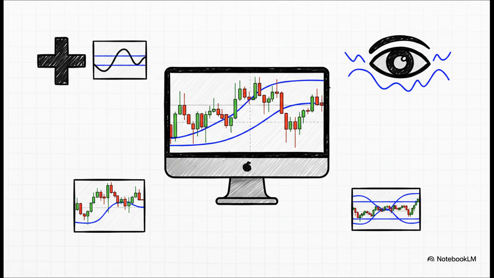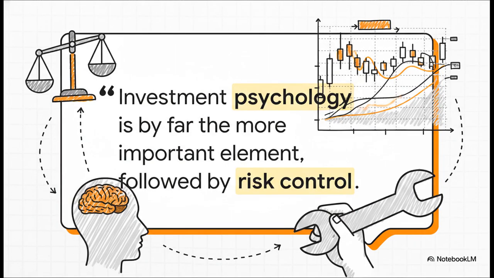And remember, these are just two of many strategies out there. And as you're practicing, just keep this great quote from trader Tom Basso in mind. It's a great reminder that tools like Bollinger Bands are awesome, they're powerful, but they're just one part of a much bigger picture that includes your own mindset and how you manage risk.